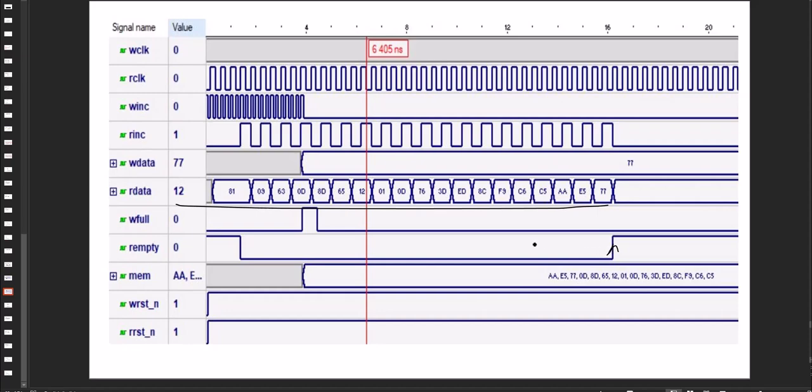Basically in the test bench, we are not consecutively writing the data. Up to 16 we write, then we stop, and then gradually we read the data. If multitasking is there, then we can have continuous data write and read from this FIFO, but for checking purposes I just did it this way. It is an RTL based simulation, so we cannot see any glitches on the R data, but after post synthesis I think we get some glitches at the receiver side.